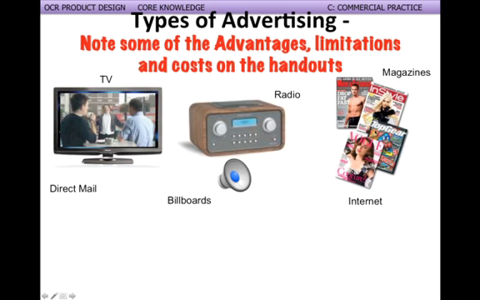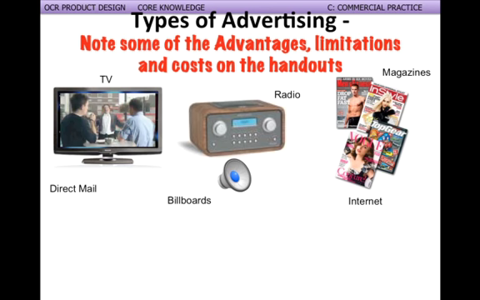Now, if we go on to magazines, again, they're very good for local markets. They can also be national, they can be geographic. They're accepted by a lot of people. A lot of people believe them. And there's lots of different types of magazines. There are prestige magazines, expensive ones. You get magazines tailored to specific hobbies and activities. So magazines are actually quite good at targeting the specific group of people that you're after. TV is very broad, radio is quite broad and local geographically, but magazines could target the exact people who would use the product that you've designed.